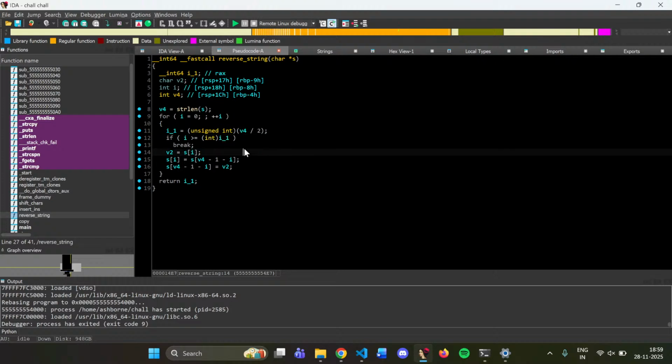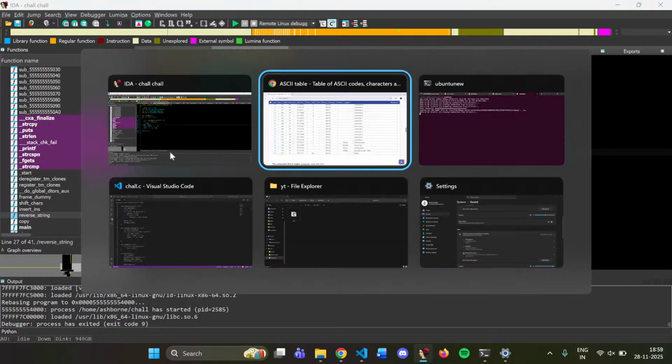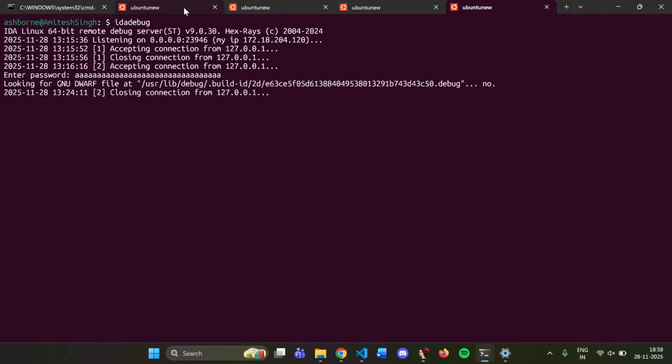If you look over here, V2 is the first index being selected, and then the last index, V4 minus 1 minus I.